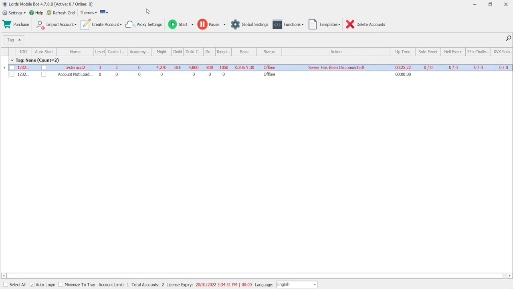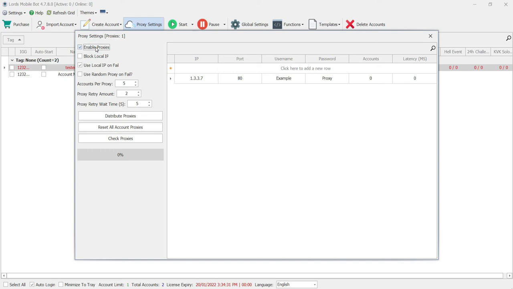If we want to talk about proxy settings here, if we click on proxy settings, you'll notice that you can enable proxies. This is an example, but you would have several proxies with username and password. You can also say how many accounts per proxy. They do recommend 3 to 5, I think, per proxy, so you don't have too many accounts, because if you have 100 accounts coming out of the same IP address, IGG is going to find out that you have way too many accounts, and there's no way for one person to be running that many accounts. So to avoid a ban, you want to get proxies from a proxy seller, and say 3 or 5 accounts per proxy, and you can distribute proxies among all of your castles.